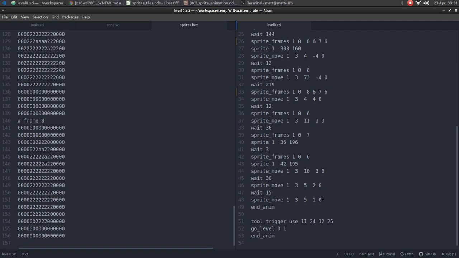So that once it goes through this full animation sequence, we'll hit the end anim of that. And what will actually happen is, even before this move finishes, those last 15 jiffies give us basically just enough time to move the mouse cursor over to it and go ahead and click on it. So this could actually still be moving when this tool trigger happens, and that's fine. It's close enough for government work, as we like to say.